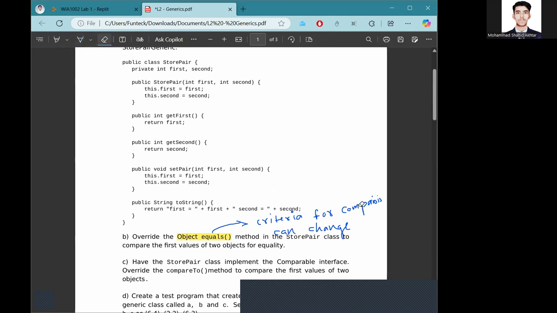But if you have something else, not integers, let's say two cars, how can you compare cars? You can't just make them equal. We could say if two cars have the same name, then they're the same. But that's not always true, because the models can be different.